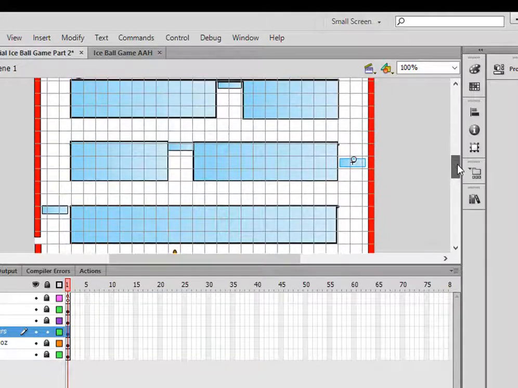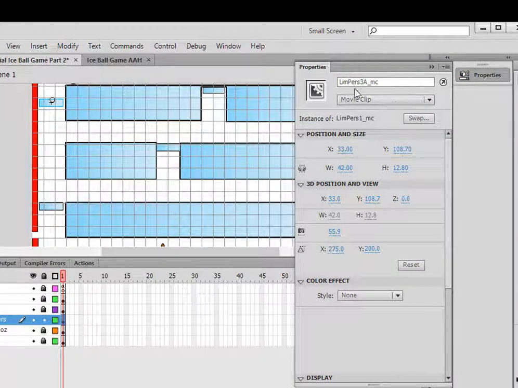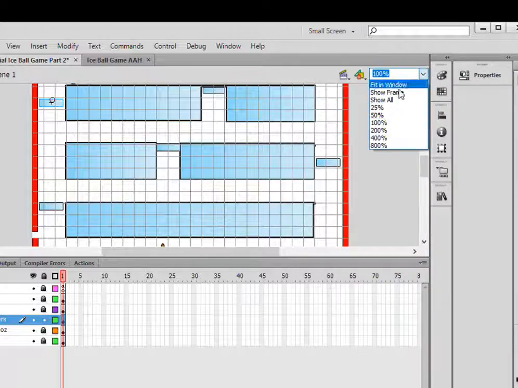And right click, paste in place again. It's here. Drag it up to here, right in the middle of those ones. And this is going to be 4C. Want to make this fit the window?